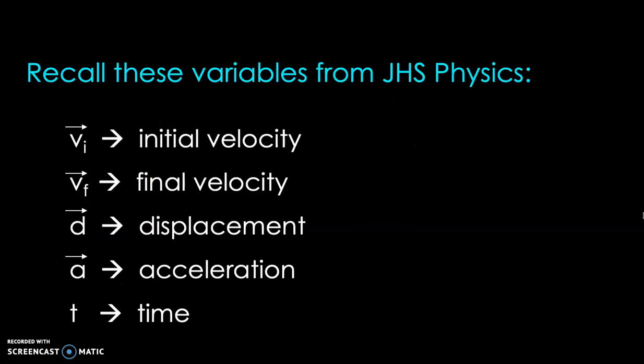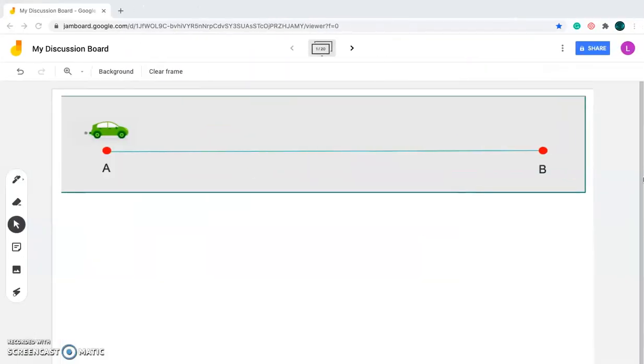Okay, so there are only 5 variables to remember in solving kinematics problems for UAM. First is initial velocity, final velocity, then we have displacement, we have acceleration, and then time. Of course, you have to remember those symbols because you have to write your solutions in shorthand notation for simplicity. But the next concern is, how do we identify those variables in a given problem? Okay, it's pretty simple, although it can be tricky sometimes.